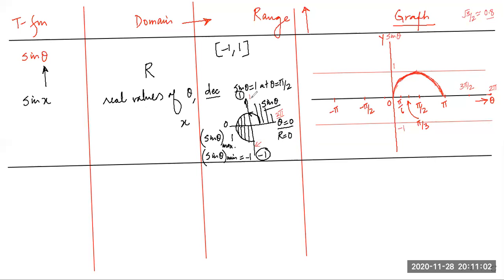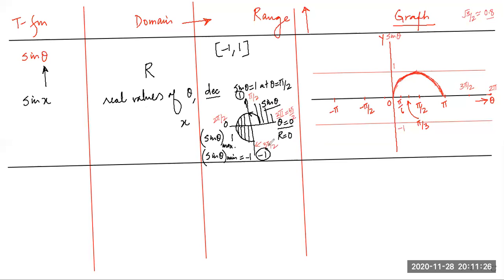This is pi by 2. This is 2 pi by 2, or simply pi. This is 3 pi by 2, and this is 4 pi by 2. 2 pi is equal to 4 pi by 2. Am I right? Pi by 2, one more pi by 2, pi by 2, pi by 2. So 3 pi by 2, what is the value? Tell me, Ishma. Sine 3 pi by 2. What is the value of sine theta?